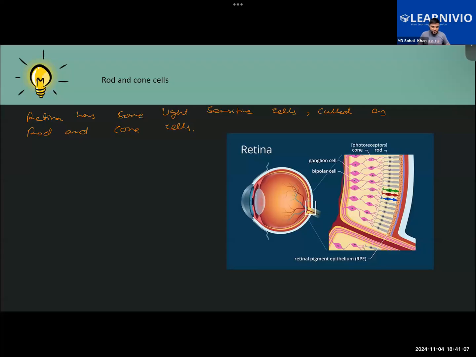Also, you guys tell me, there was one more thing which we have learned in the previous class. There's a fluid-like substance present between the eye lens and the retina. What do we call that fluid-like substance present between the eye lens and the retina? What's the name of that fluid? Sir, it starts with C. No, it starts with V. Sir, can I spell it because I don't know how to pronounce it? No issues. Spell it.